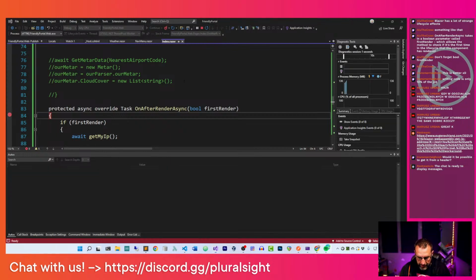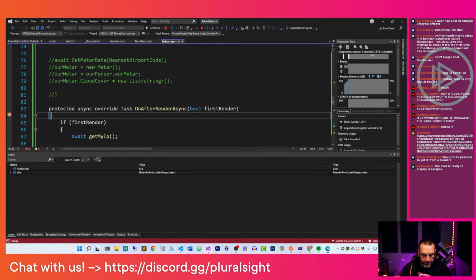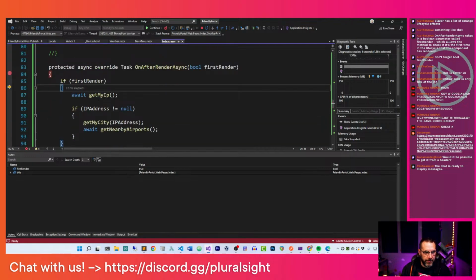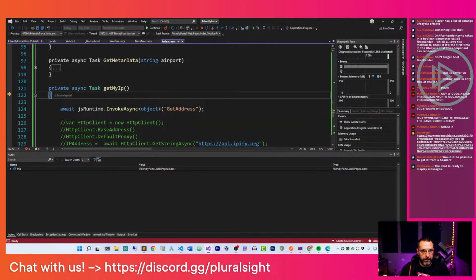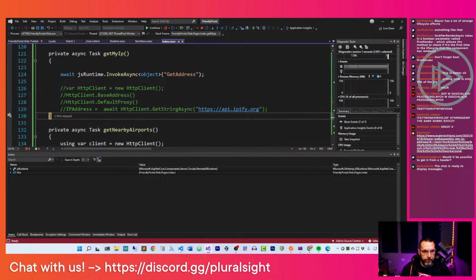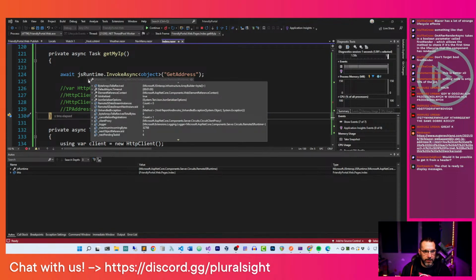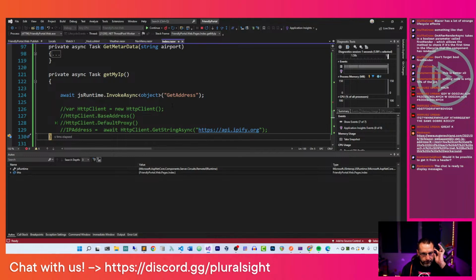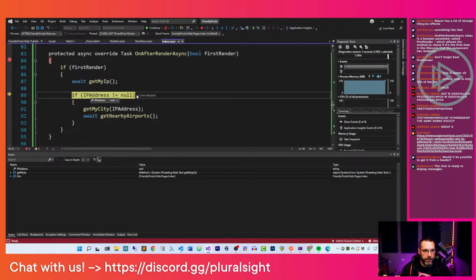I will figure this out one way or another. It may not be pretty, but I'm going to figure this out. Okay, we'll step into this. Yeah, in the JS runtime, invoke async. But it's still null.